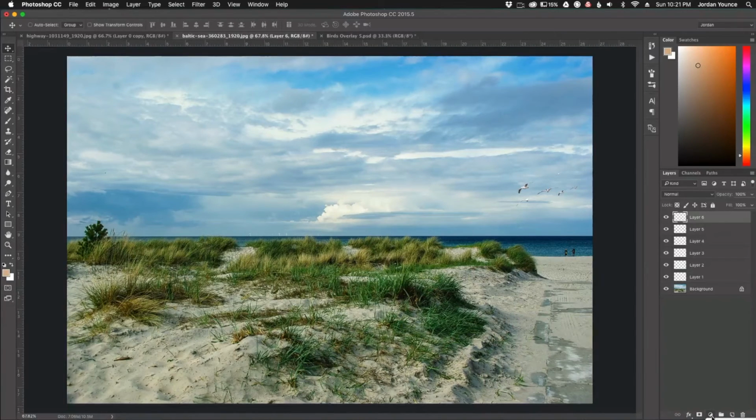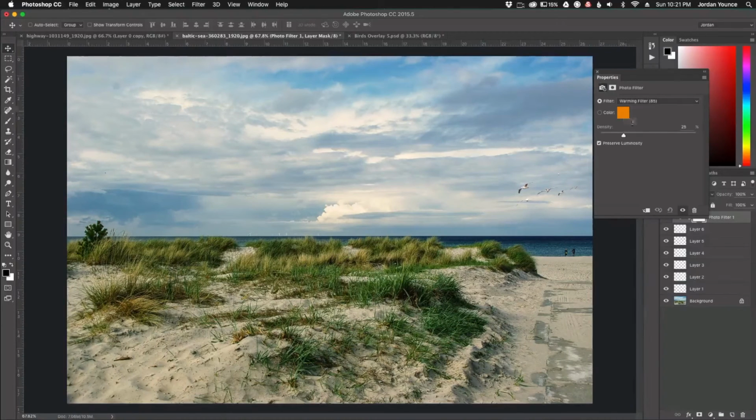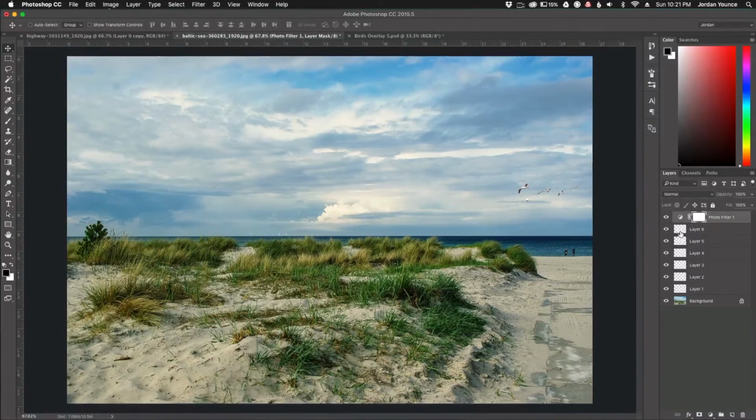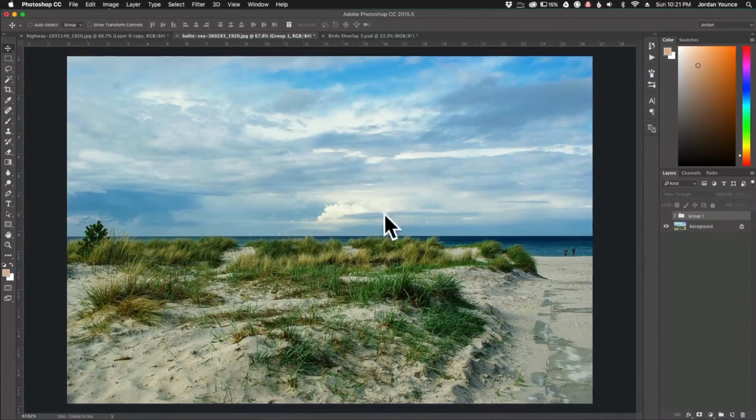So I'm going to click down here to the adjustments, go to photo filter, and you have a few to choose from. I'm going to choose a warming one. I'm just going to back it down a little bit to around 15% or so, right around there. So let's go ahead and group all of these together. And you can see the before and after. So this was the before. Looked okay. Looked a little plain up here, but we had some birds in there and added a little bit of a color pop, and we have a little bit more interest to the photo.